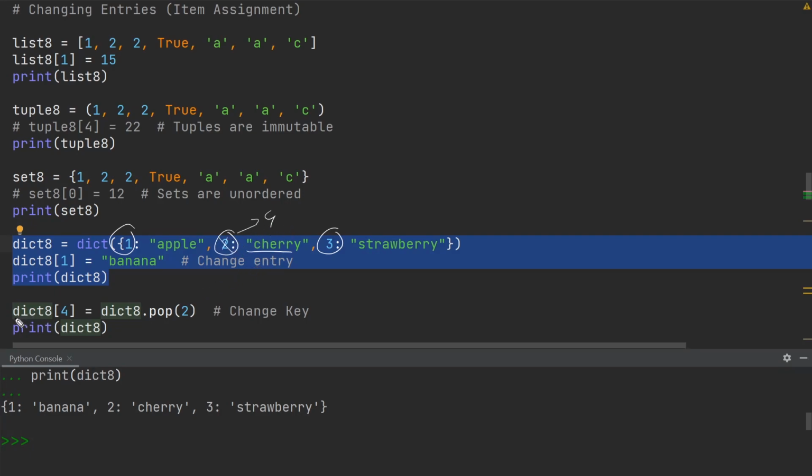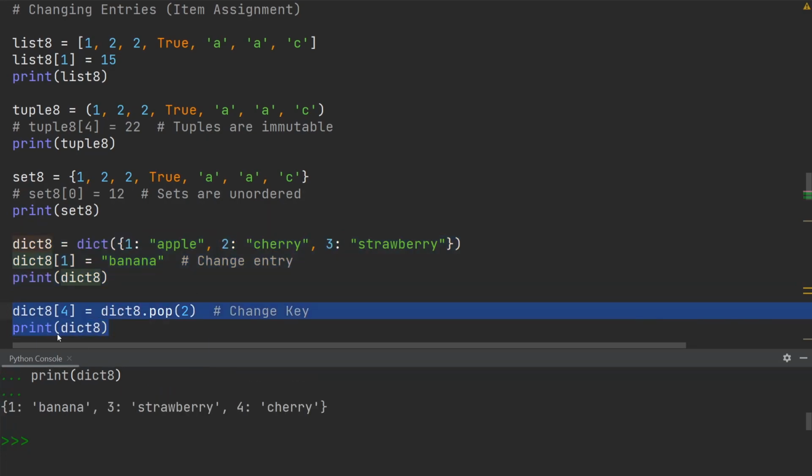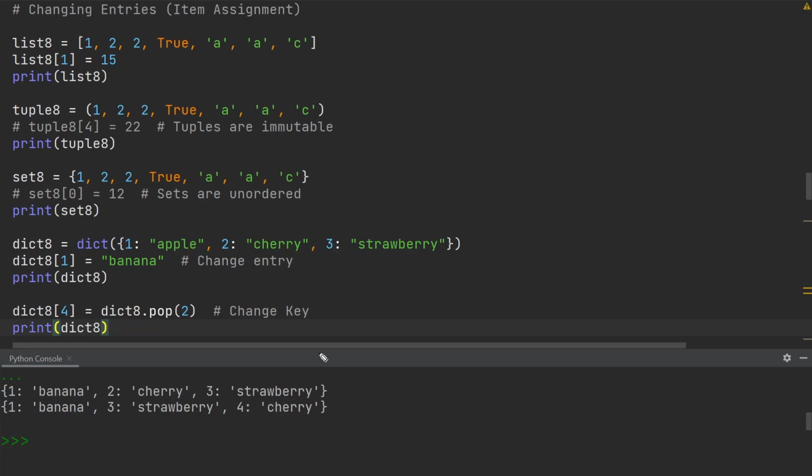The way to do that would be to write the name of the dictionary, then the key of the item you want to change, and then write dictionary and then pop and then the index 2. So if we go ahead and execute this, you'll see that the cherry over here has been changed because the key of the cherry is now 4 and not 2 anymore. So this is how you change the key.